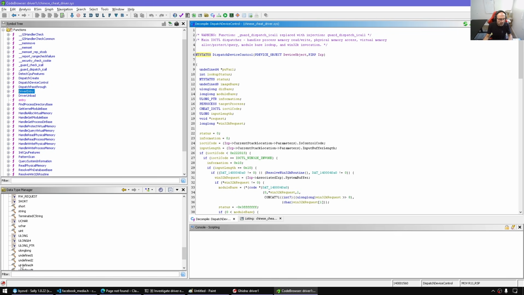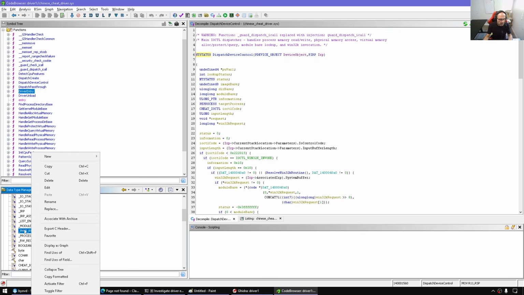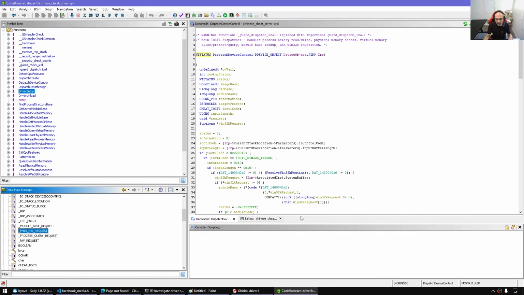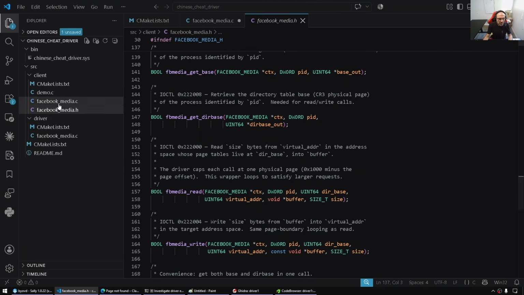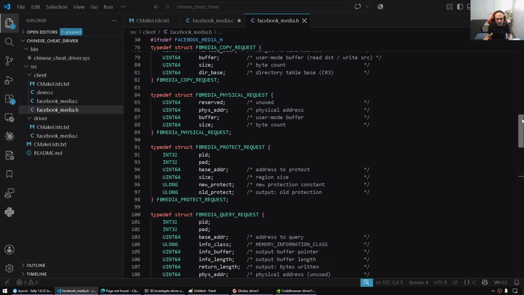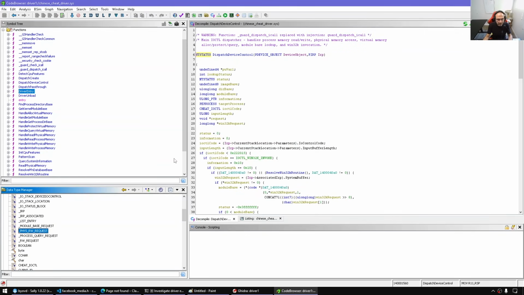I don't know how many types it recovered here. So these are the types, the custom types in the program itself. These are the driver's custom types. It recovered them, and that's what we see at the source level. The types, we have the struct somewhere. This is recovered.